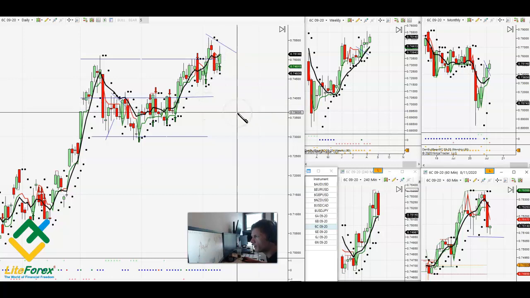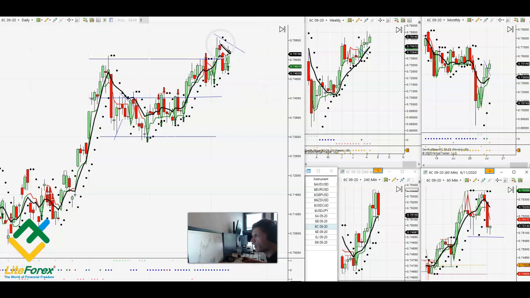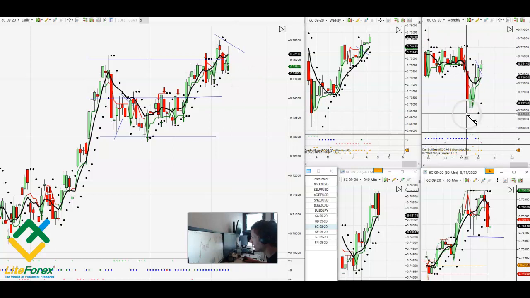I want to see how it sets up, and then I'd be looking more at a Thursday, Friday entry once I see what happens tomorrow. So we'll see how that plays out, but right now it is pulling back, and we'll see how that plays out. I do see that rebound though on the 60. Yeah, so let's take a look at that in the coming days.